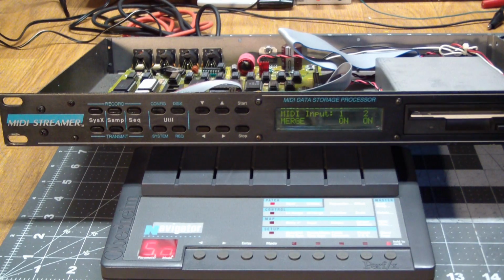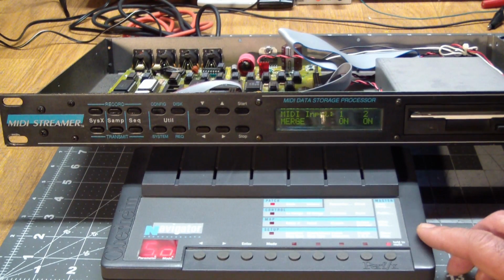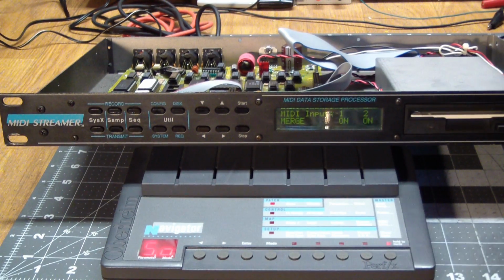so this is the main function of this box. I mean, it has all the other functions, but it is to send system exclusive messages from a MIDI device, which are basically data blocks, over to here, and then this saves it on disk. And then you take out your disk and you have your disk library with the presets and everything saved for whatever MIDI device you're playing with.